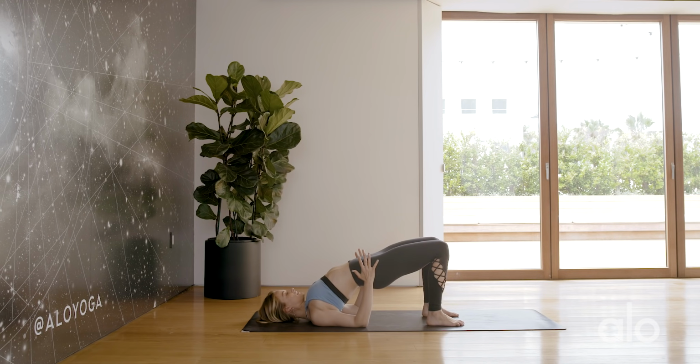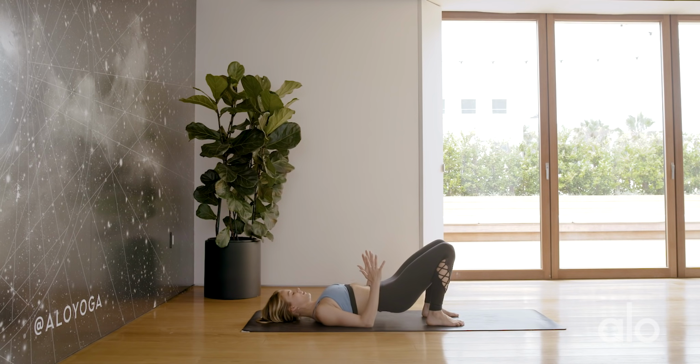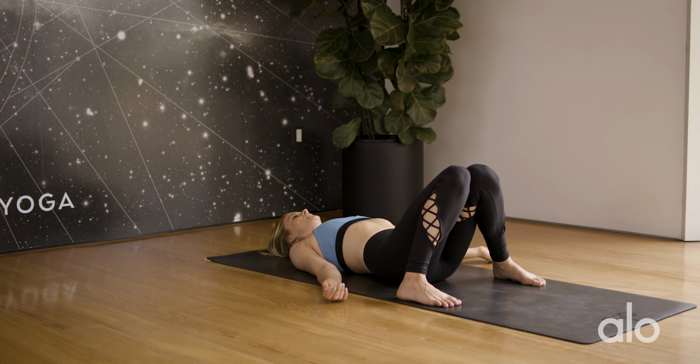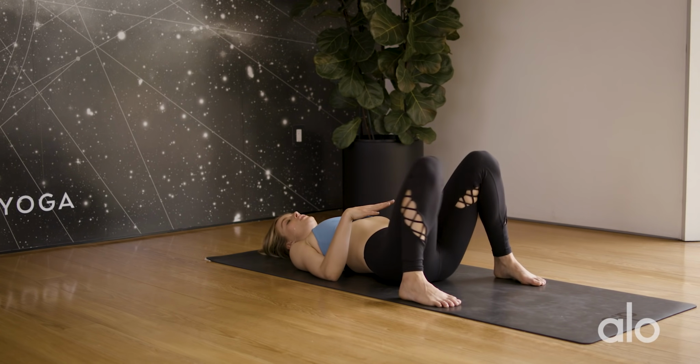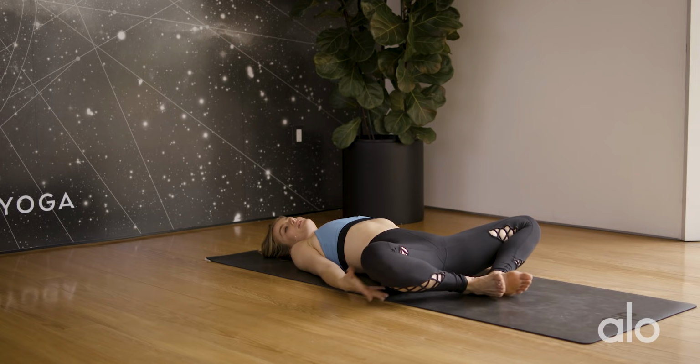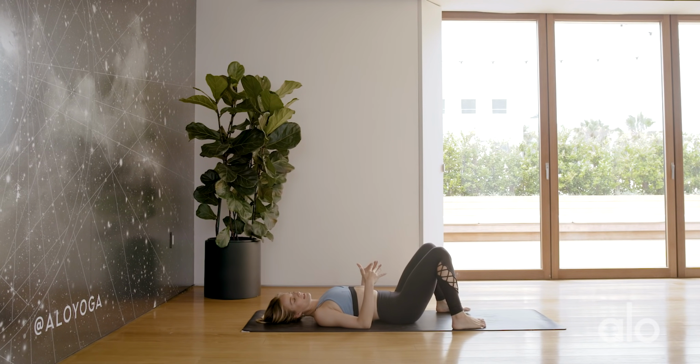Good. And then when you're ready, we'll lower those hips back down onto the mat, rounding from your upper back to the mid back to the lower back. Let your arms rest, let your knees knock, and just take a couple breaths right here, relaxing. Don't open your knees and bring your feet together because this closes off your low back space. We want to open the low back space, so close the knees. A couple more breaths.